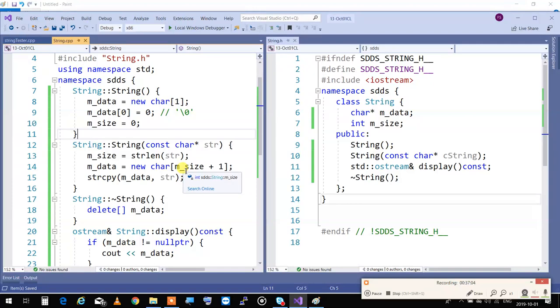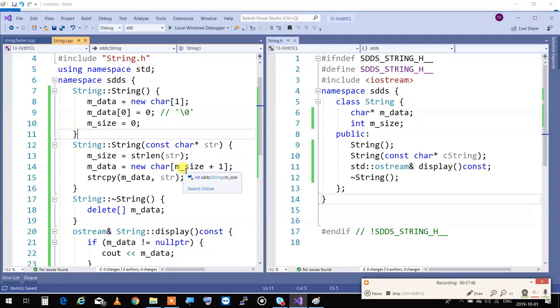Okay, so is it possible for mData to point to an already allocated memory in a constructor? It's a stupid question. No. Is it possible for a child to be born before it's born? No. mData, this is the moment of creation of data. It's impossible for it to point to anything because it is the point of creation. So I do not need to check to see if the thing is pointing to anything or not, or if it's null or not or whatever. Right? Right?